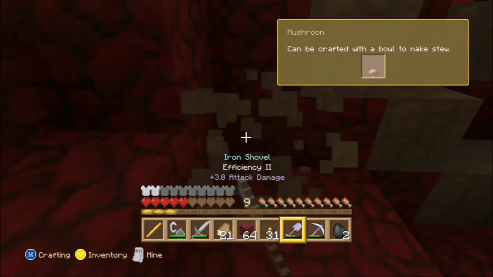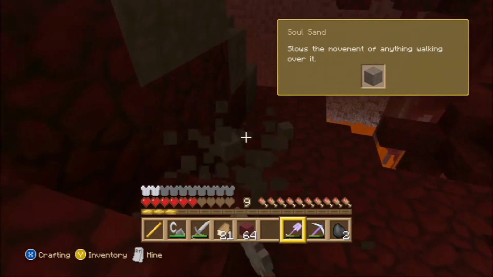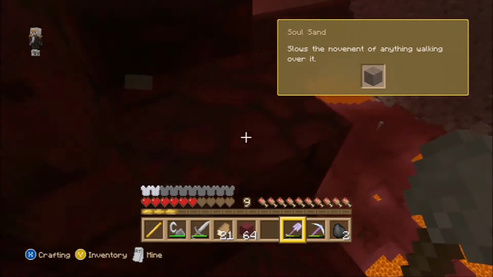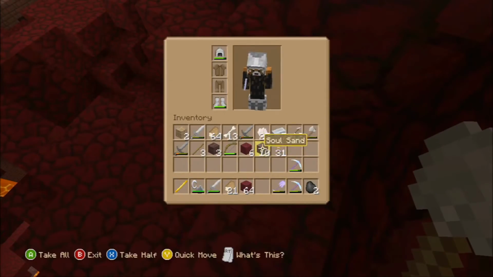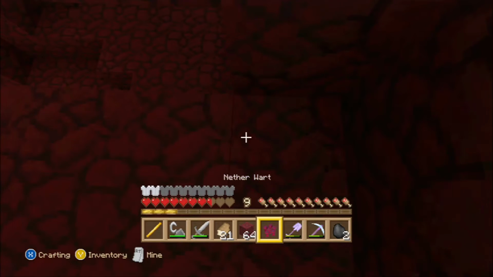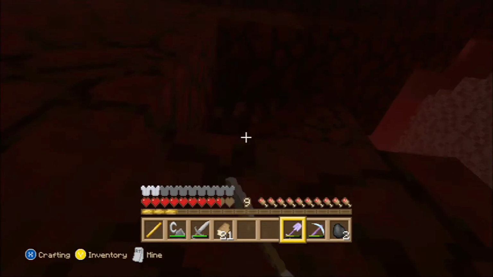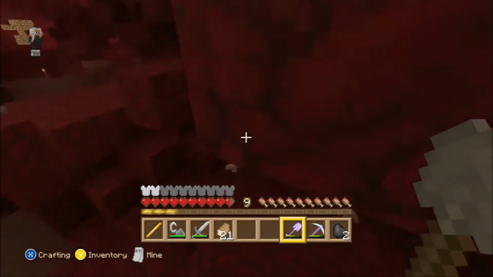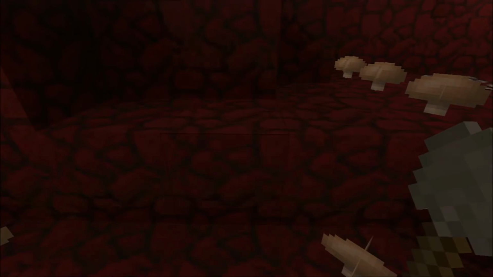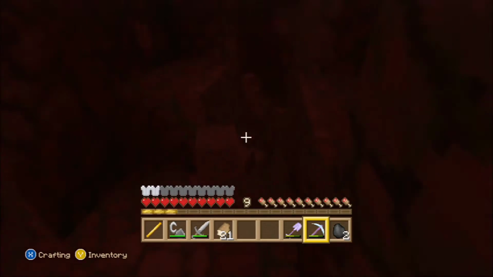Okay, I need all this. Oh, that's a big drop. Oh yeah, what is that one thing called? Oh, nether wart. That's what I needed. Alright, let me get all this crap. There's a lot of quartz too. Alright, I need to get. We got like two stacks of nether. Nether rack. I'll just keep digging, digging, digging. Need more quartz? Gimme, gimme, gimme.